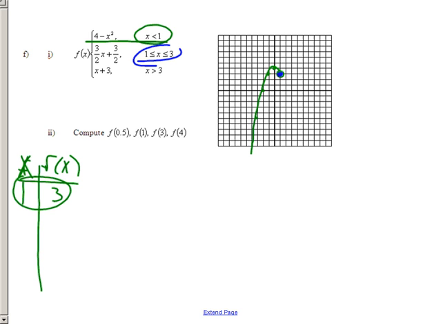And now it's going to go up 3 units. 1, 2, 3 over 2. Okay? And there it is. And it's a closed circle from here to here. That's the second piece in blue. And then the third piece in red. Again, we have to plug 3 in to see where we start. 3 plus 3 is 6. So right where we left off at this point, we're going to take off right from here and go up 1 over 1, up 1 over 1. Just the slope changes slightly.